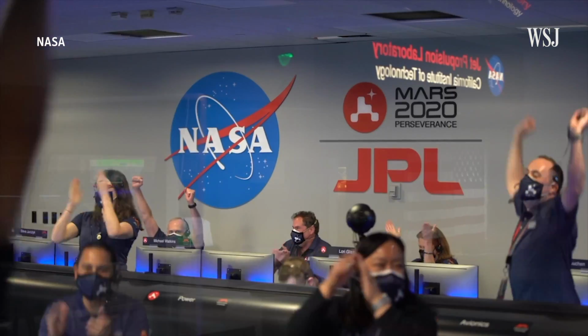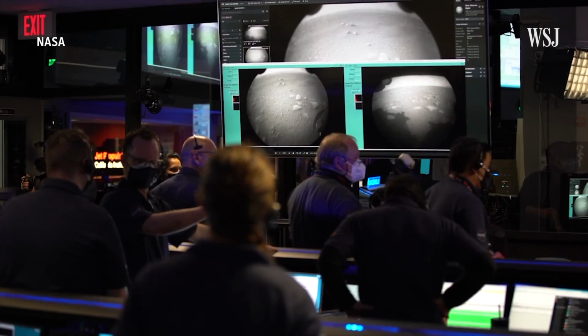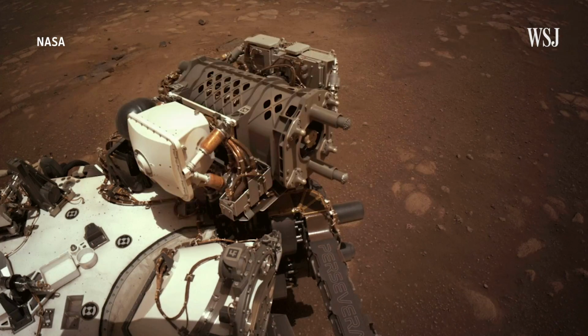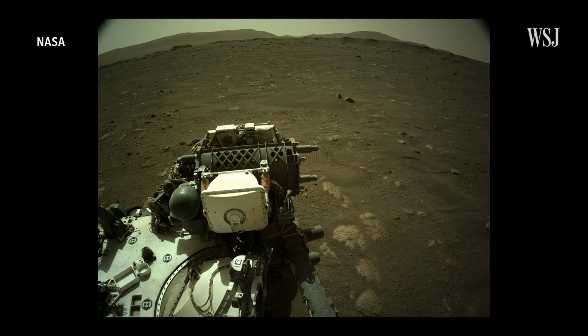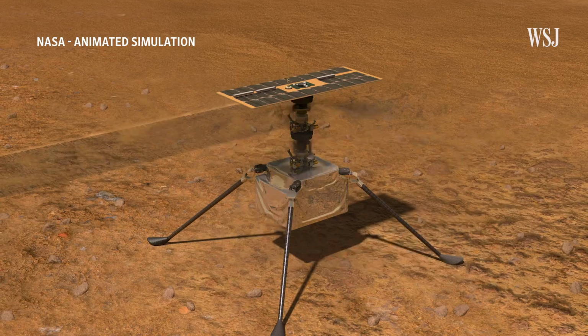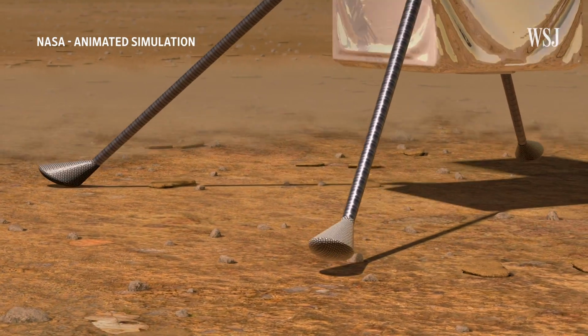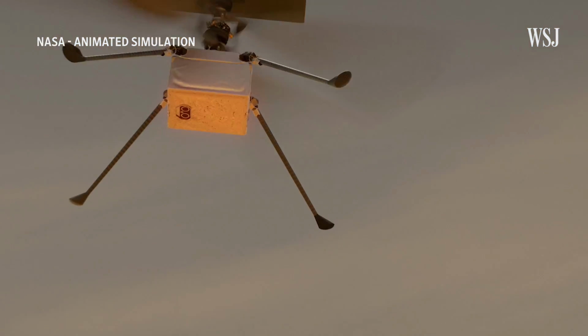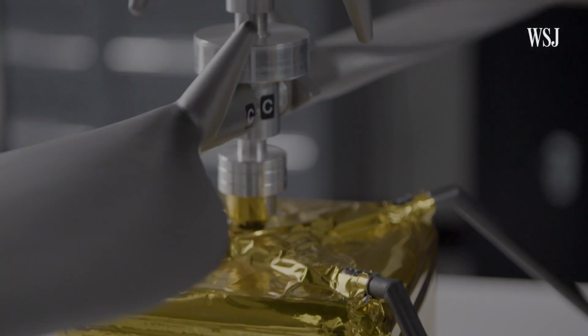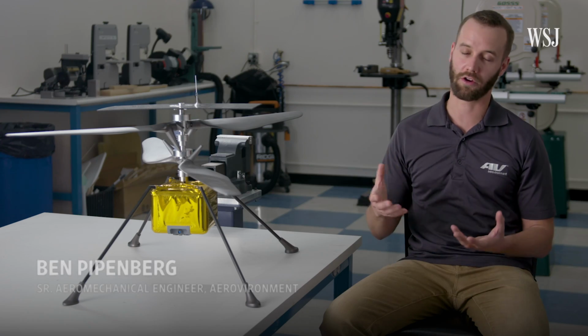Ingenuity was carried to Mars by NASA's Perseverance rover, which landed on the red planet on February 18th after a 7-month, 293 million-mile voyage from Earth. Since touching down on the Martian surface, Perseverance has been snapping pictures and analyzing nearby rocks. But perhaps the most anticipated part of the rover's mission is still to take place: the flight of its Martian helicopter, Ingenuity. So Ingenuity was designed as a tech demo to show that aerial robotics like this are able to be used for planetary exploration.